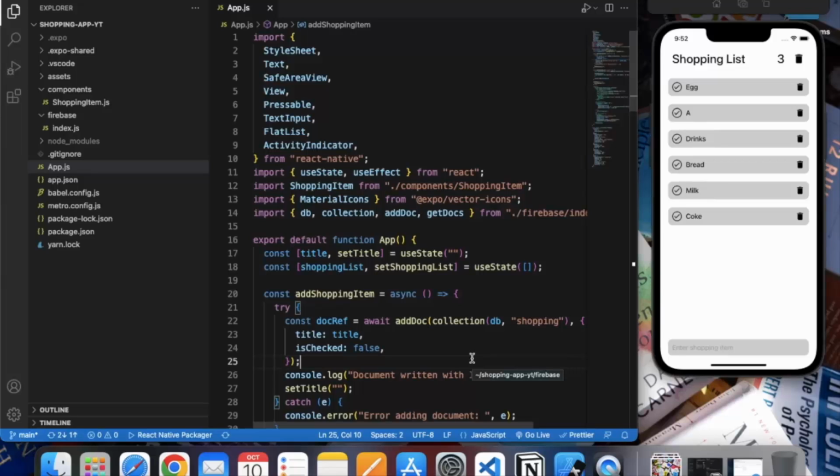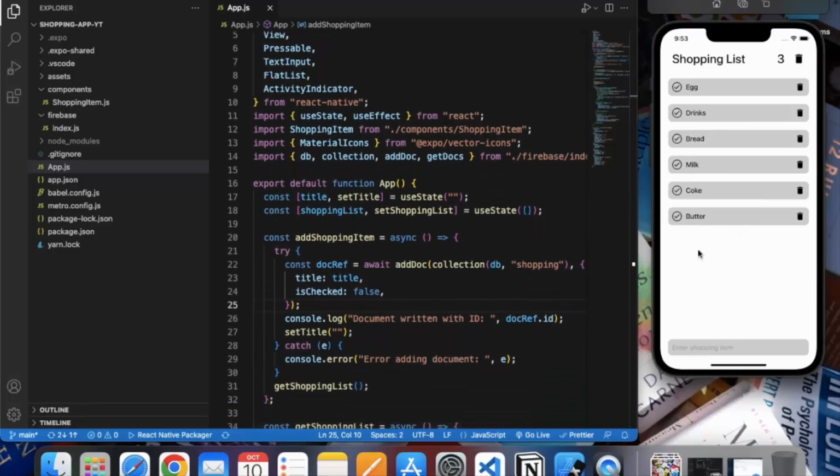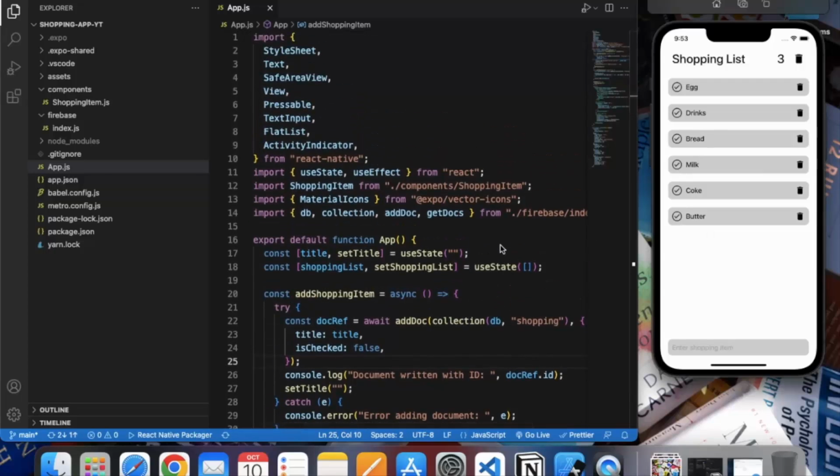In our last video, we implemented the retrieve function in our app, so whatever the user adds, let's say butter, and if I press enter, as you can see, it will be added to the list, and we are using a FlatList to display all the data. Now let's implement the update functionality so that the user can check or uncheck an item.